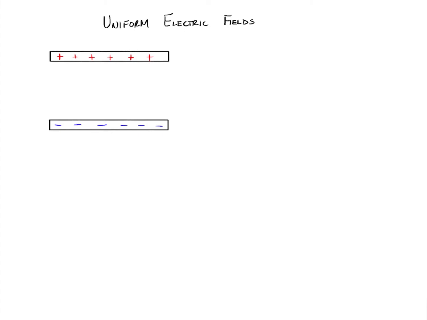All right, so to go through a few examples or some further explanation, if we want to apply this to electric fields, we're going to do very much the same as we did in the last video. We're going to assume that this is like a classroom, but it's an electric field. So I have a plate that has a positive charge on it. I've removed a lot of electrons. And the bottom plate has a negative charge. So I've placed a lot of electrons on there. So they have opposite charges.